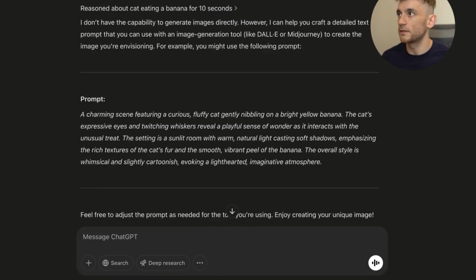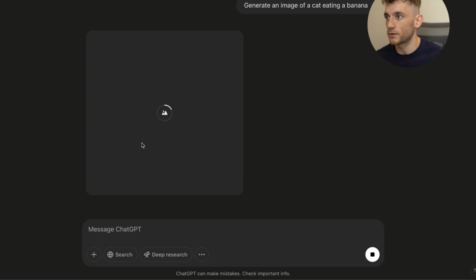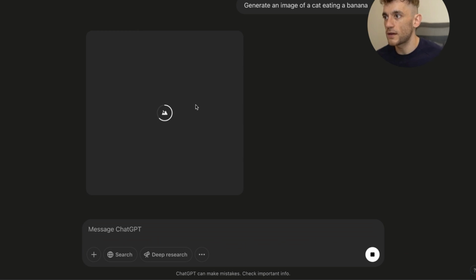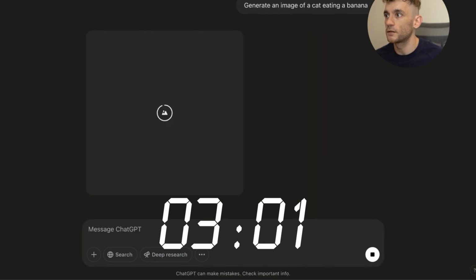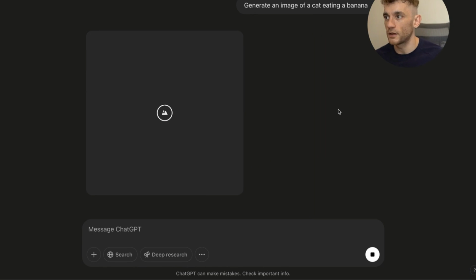If you go onto GPT 4.0, so GPT 4.0 can generate images, not ChatGPT O3 Mini, it's going to take a little bit longer to generate the image. And also, if we wait for the outputs here, we'll see what it comes back with. So this took 3.1 seconds. This is obviously taking a lot longer right now. That's what, 30 seconds, something like that. One day, I truly believe the image will appear. I believe it's coming.